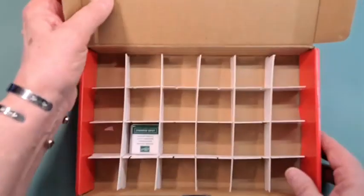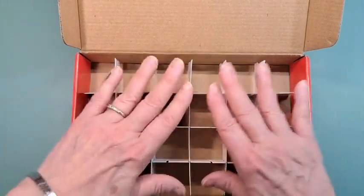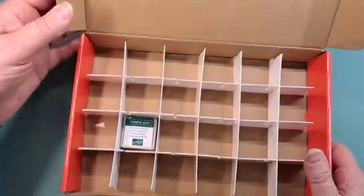Okay. They are not going to be selling this individually. This was just a one-time thing, a little special thing for their customers.